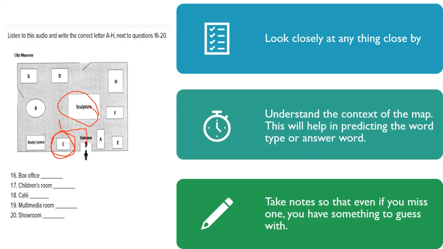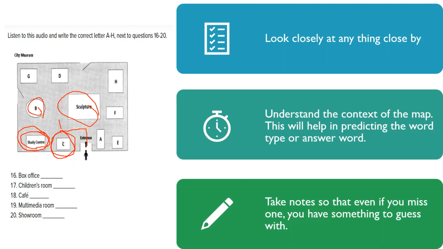Adjacent to study center. So now my answer is being confirmed by giving the nearby clue. So taking the left, you will find XYZ. Okay, I have found XYZ, but there is one more thing, right? There is one more thing. So whether I have to go here or whether I have to go here is confirmed by the clue given on the map, that is study center, because it says adjacent to study center.